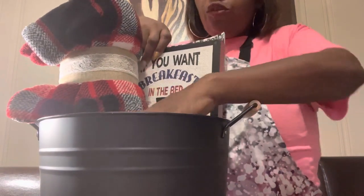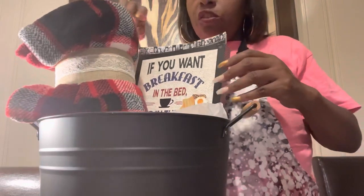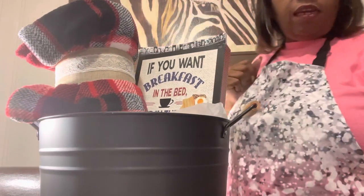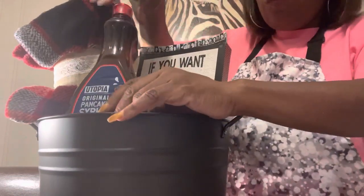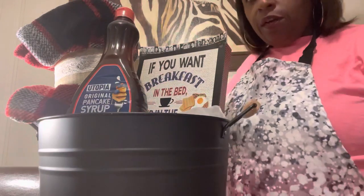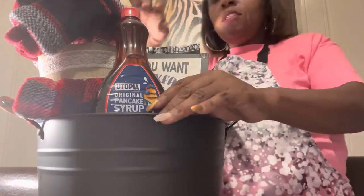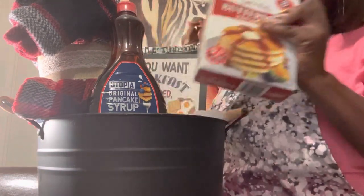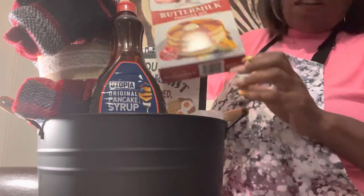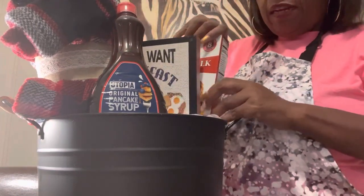You want to make sure that the wording on your items can be seen as much as possible. We understand that not everything will be able to be shown, but as much as possible you want to make sure people can read the writing on your signs and on your bottles so that people will know what they're getting. It will keep you from having to answer so many questions — you're still going to have to answer some, but not as many.